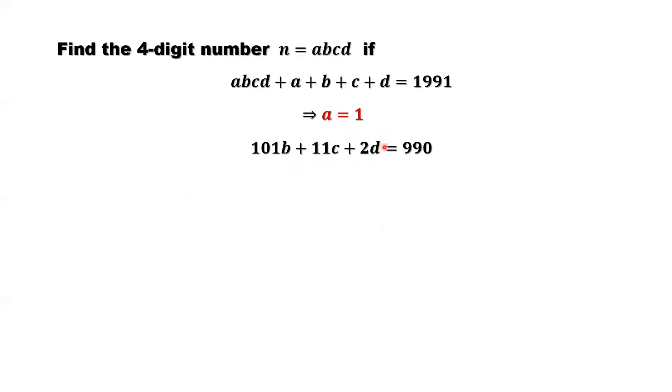Consider the last two items. The last two items, 11 C plus 2 D. This is the upper bound. Why? This is an upper bound for the sum of the two. Because the maximum value for C is what? 9, the single digit. See the same situation for D. We replace C and D by 9. That's the maximum value the sum can reach. So 11 times 9 plus 2 times 9 equals 117.